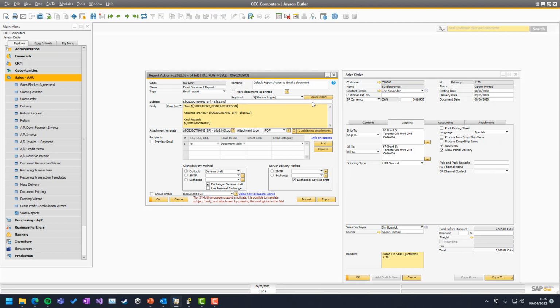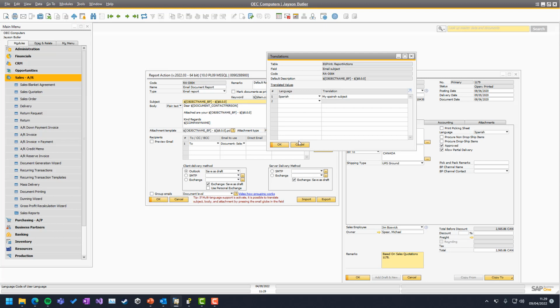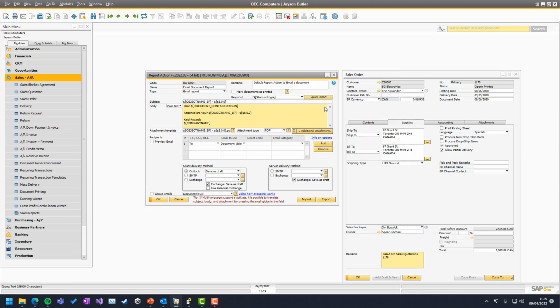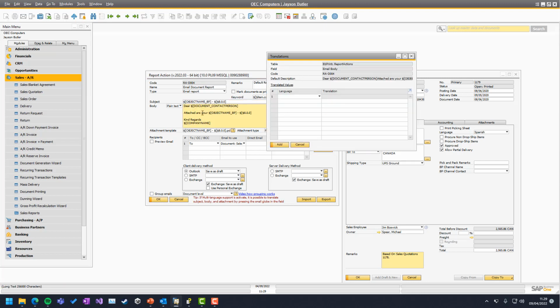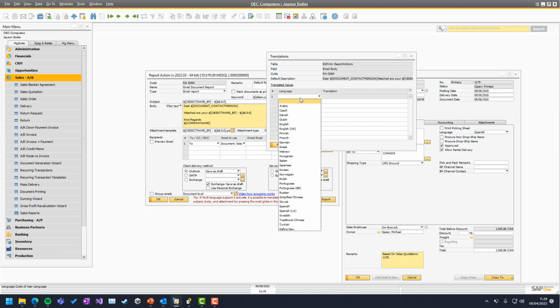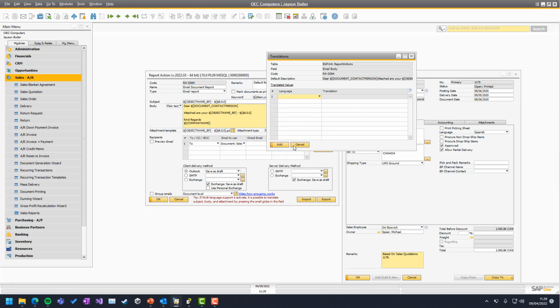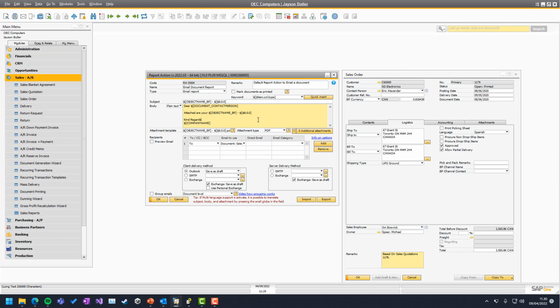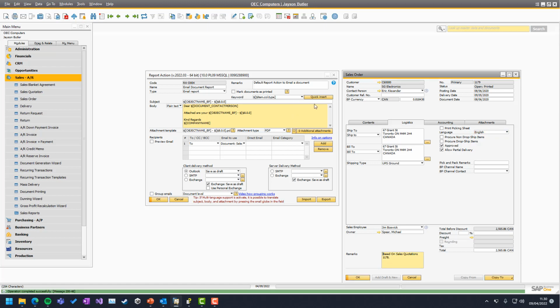So it is possible. SAP has a little bug that it can show this small icon that is for starting the translations. In the same manner, you can translate the body as well. So it is possible to actually use the same one and not only have keywords translated, but also translate the entire text if you wish to have it in multiple languages. So that's a possibility if need be. I will switch back to English. And if no translation has been set up, it will always just use what is on the screen.